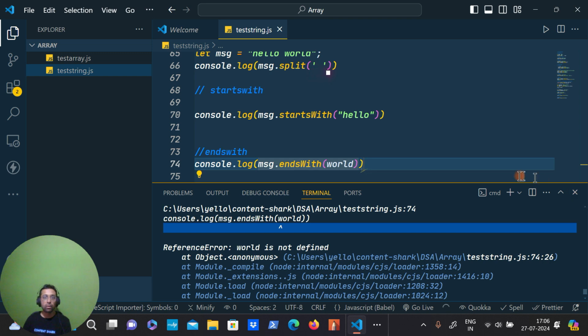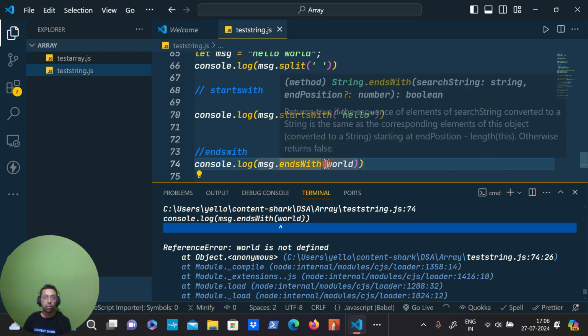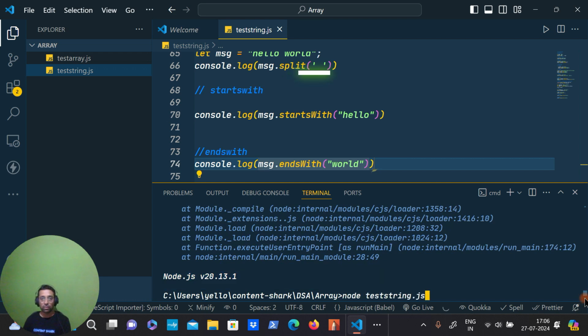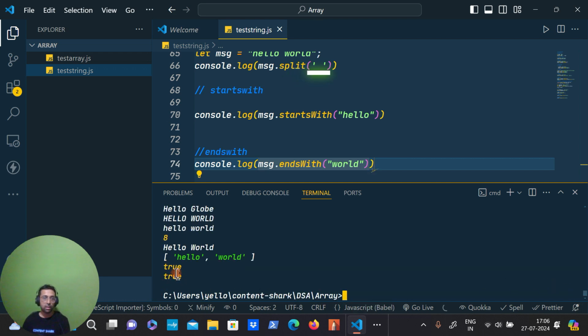Oh, we have to give double quotes, sorry, my bad. Now I am getting true for both. If I give something else like donkey, it will obviously give false. So that is the use of startsWith and endsWith.